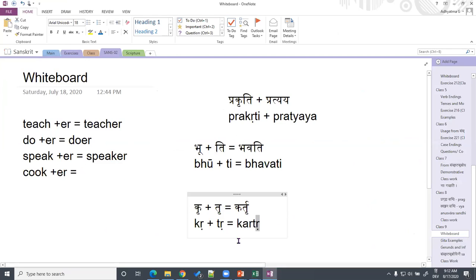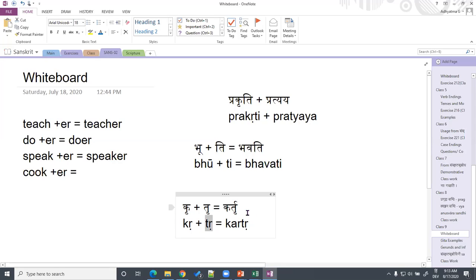So this works very similar to what in English you have with this ER, except that here the rules are very well defined. And this is one category of krut pratyaya. So tru is one of the krut pratyayas. So krut pratyayas are those which give rise to the nominal form from the verbal roots. So you use the verbal roots, and then you use a particular krut suffix, and it gives rise to the nominal form.